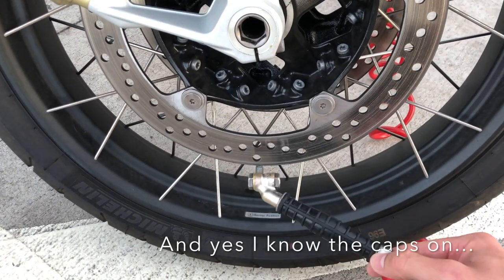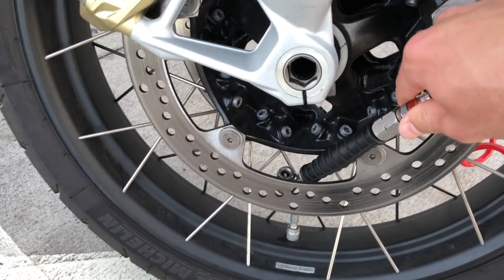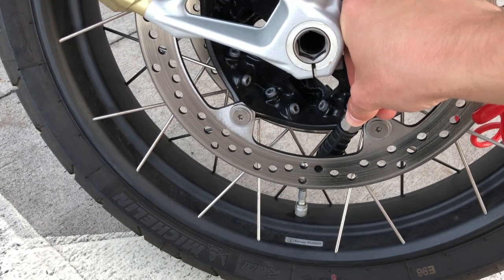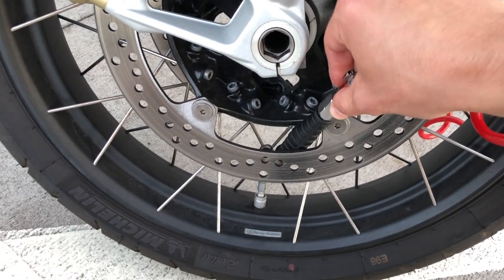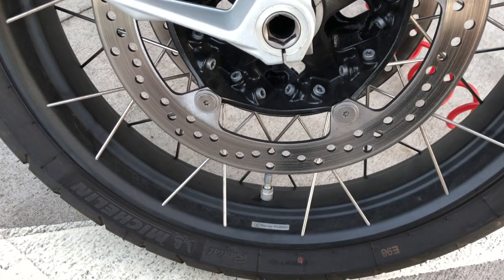So I put my head out and put it in here like so — and wow, it fits like a glove. For those of you that have had trouble filling your front tire with air, there you go: put it in through the disc brake opening area and you'll be set. Cheers, ride safe, see you out there guys.